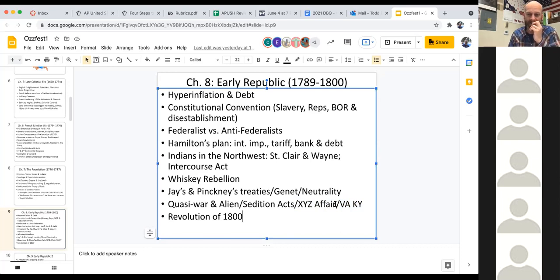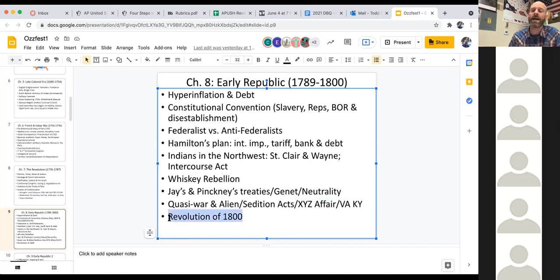So the XYZ affair, we don't need to get into that a lot, but it was essentially John Marshall, before he becomes Chief Justice, being sent to France to negotiate with Foreign Minister Talleyrand. Talleyrand demands a bribe just to sit down and talk to them. We're at war, we need a lot of money, so give us some ridiculous amount, like $5 million. This was declined, and Adams said, all right, well, we have to release the names of these agents, although we'll protect their identities, but we'll release the fact that it happened, and this is known as the XYZ affair. Opinion went right behind Adams, and people said, all right, we have to get ready for war.